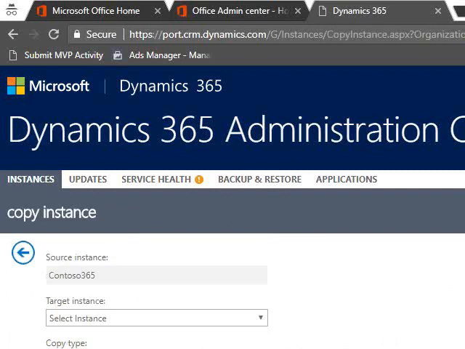We can copy the instance of production. So you pick your instance, you specify if it's a full or minimal copy. The difference being full copy is indeed full copy. It's everything. And then the minimal copy is really just the metadata, so the schema and all the customizations that you made and stuff like that. This is useful when you want to move a production instance back down into a sandbox. It is quite common for development to need updated customer data so they can work with something.